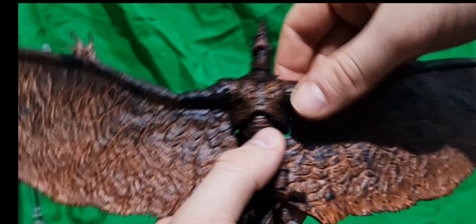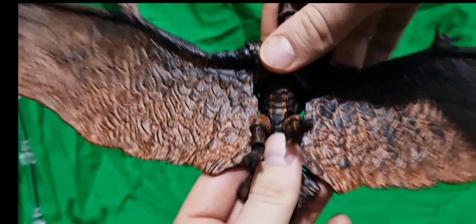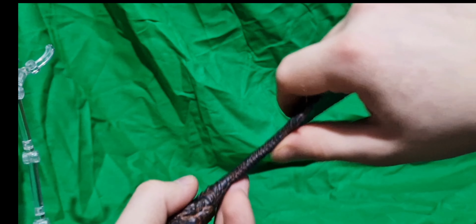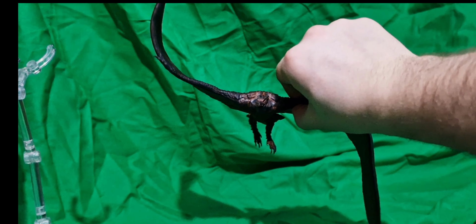And of course it has some nice ab crunch, and of course no waist there, but it literally makes up for it with this ball joint here, and of course a single ball joint on the tail. Now the wings, they are actually on bendy wire, which you can literally pose as when he was doing a barrel roll onto the jets. Do a barrel roll! Literally swung around. You can literally recreate it with this figure.